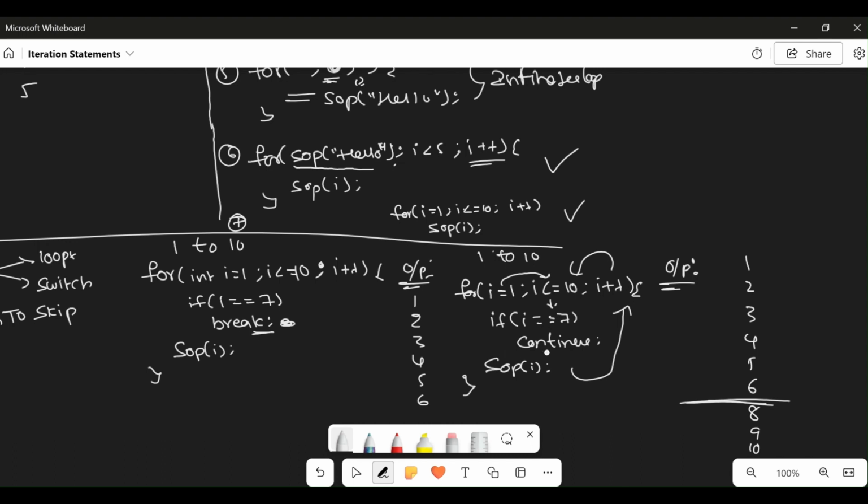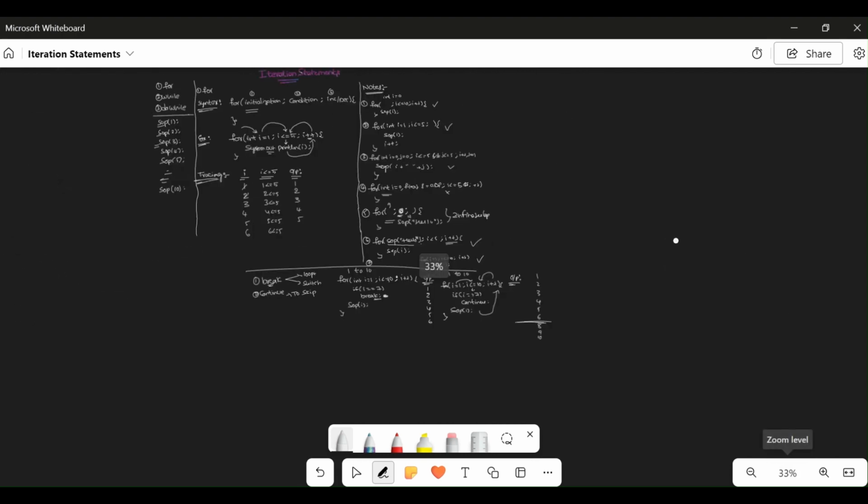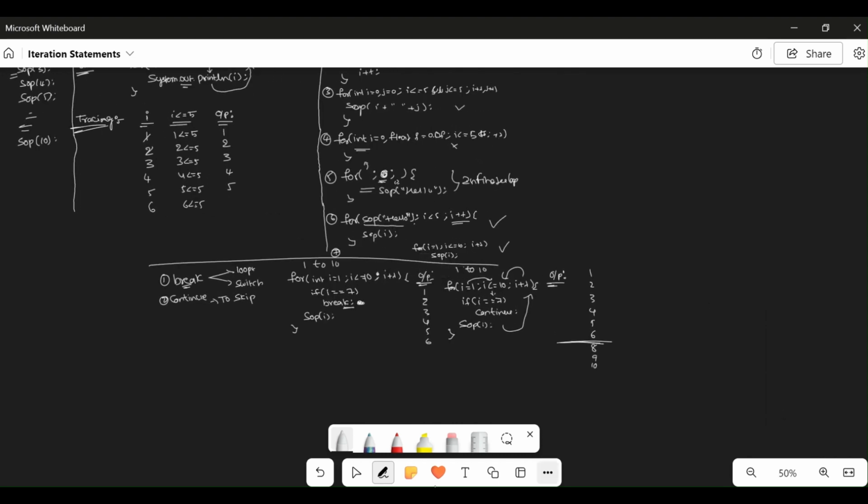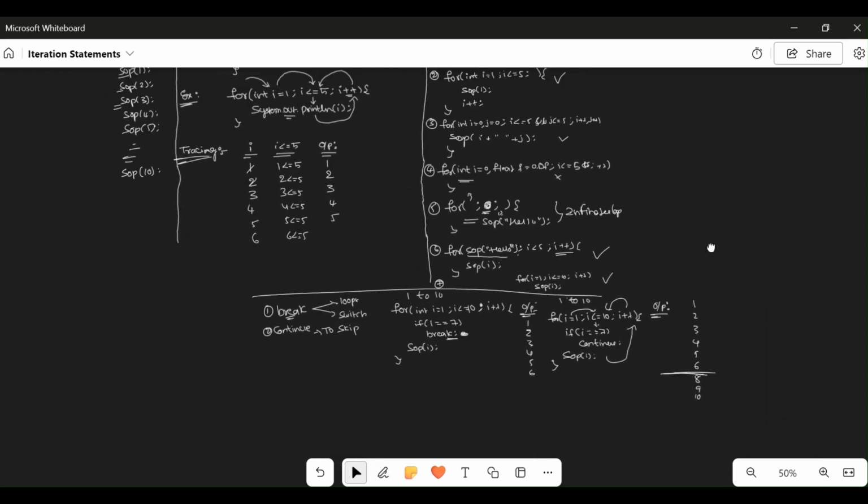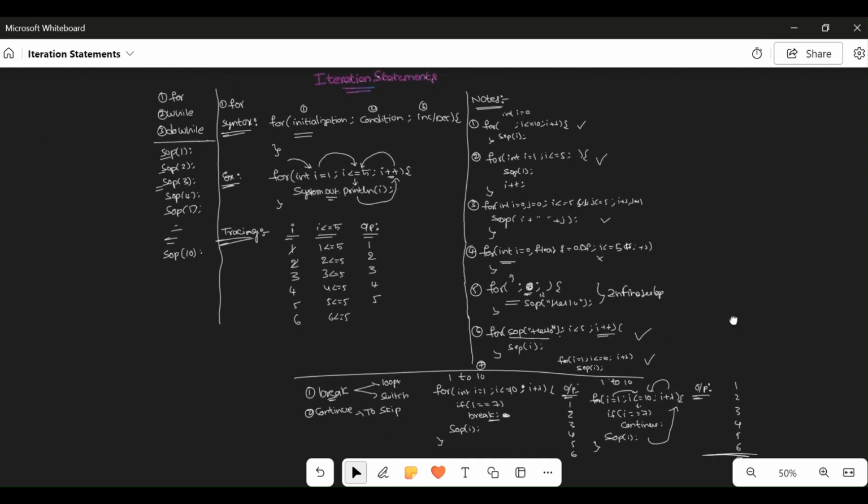So this is about the continue statement. If you want to skip some specific logic, in that case the continue statement is required. So this is about break and continue for the for loop. Moreover, I explained in detail the rules applicable for the loop, the syntax, explanation, internal working, and tracing part, everything. Now let me explain examples with execution order in Visual Studio Code.